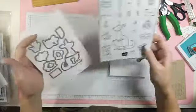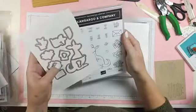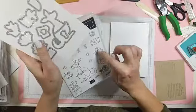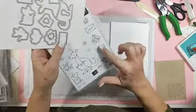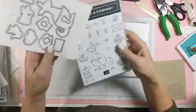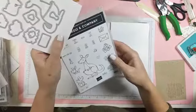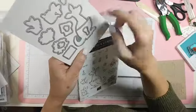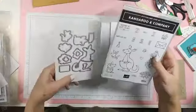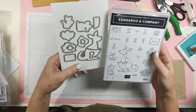Okay, so we have another little envelope, which is awesome. You can get these little presents out. I'm guessing you can cut the hearts and the flowers out. That's what those go to. This little guy's for the butterfly. Can you not cut the hat out? Oh no, there it is. I was like, what? Surely they wouldn't have forgotten that. But that's cool. Look at all those wonderful things.